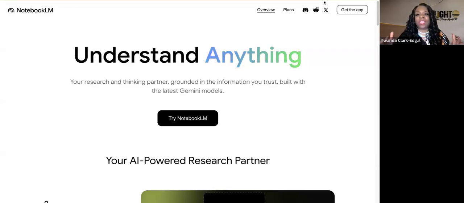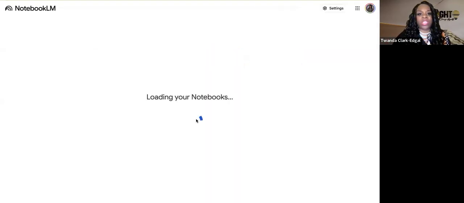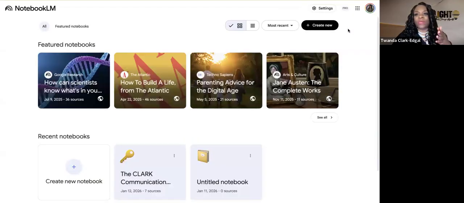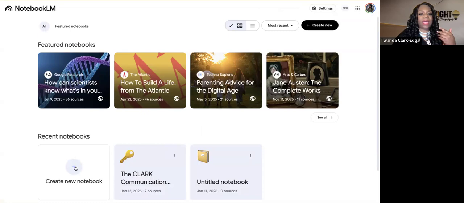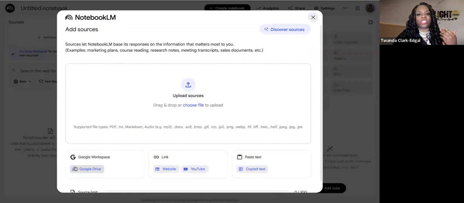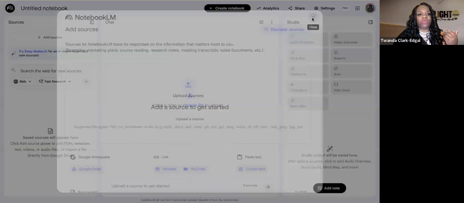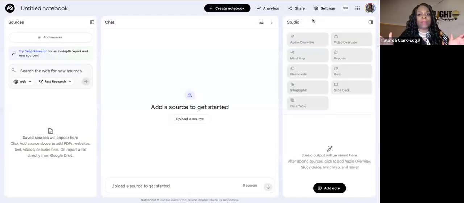If you have been in the profession of child welfare, if you are running your own business, if you want to create any type of content, if you want to just organize your life, this is the method. This is what you want to do to actually do that. And I've already gotten started with a couple of different things, and I'm on two different versions because I wanted to be on my business version instead of this is my personal version. But what I'm going to do here is I'm going to just show you and give you an overview of what this is. So this is what it looks like.